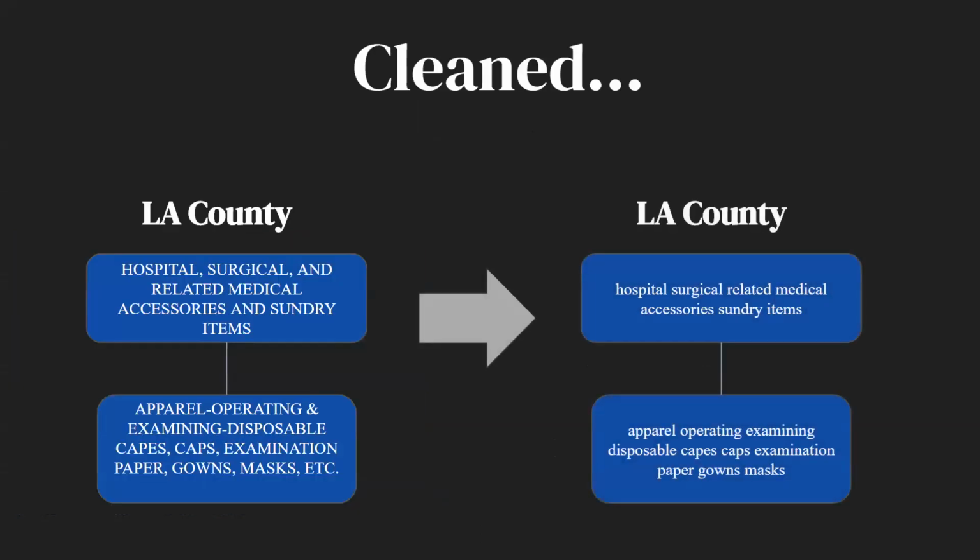So here's an example of the clean data. This is from the LA County side, and it removed the majority of punctuation. It did remove stop words as well, not only from the LA County side, but from the UNSPSC side, it did the same thing. It removed the punctuation and all the stop words and everything else.